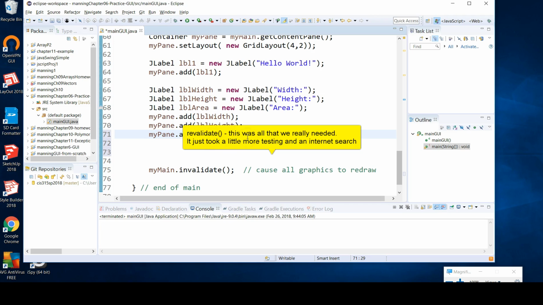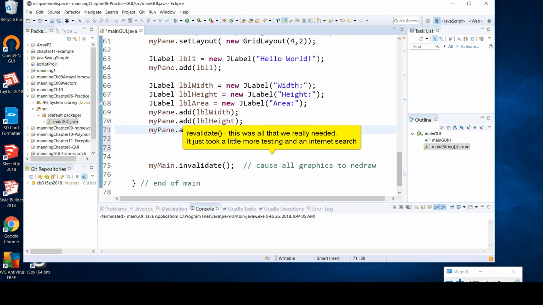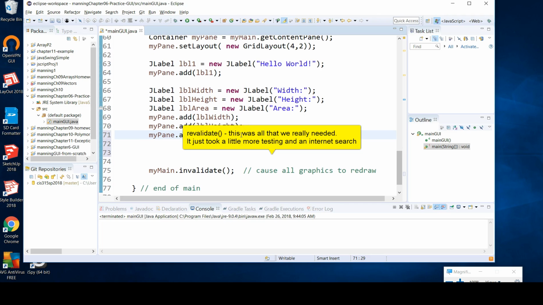So as we get more complex, like a display of a chessboard, rather than doing 64 myLabels.add, or there'll be other rectangles, I'll be looping through displaying things in my pane.